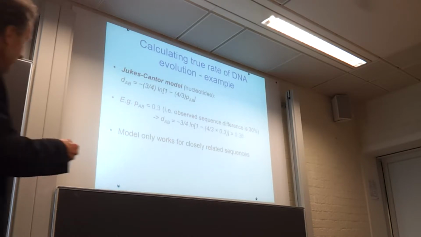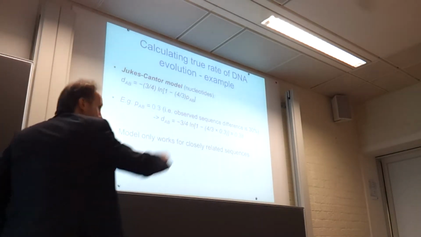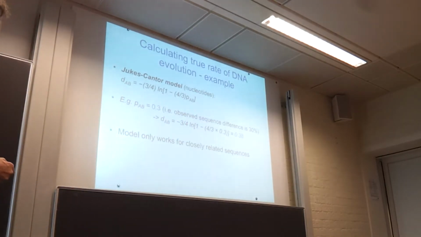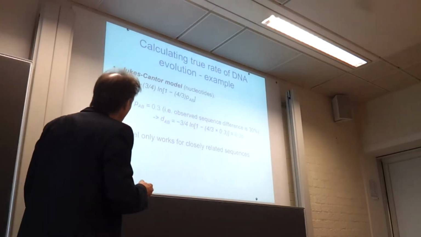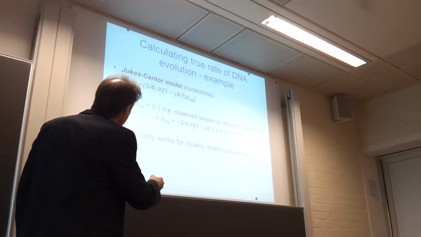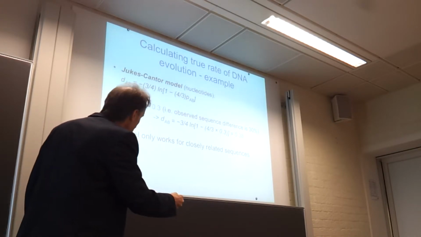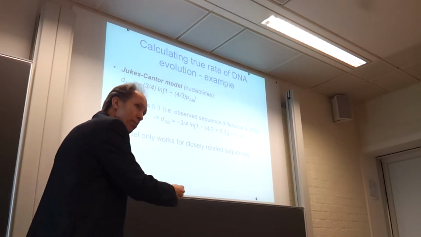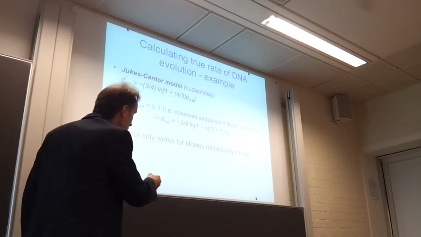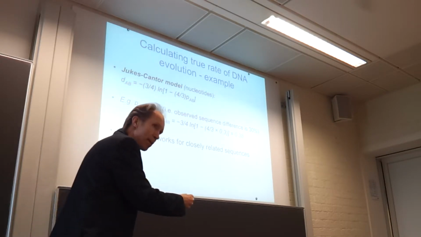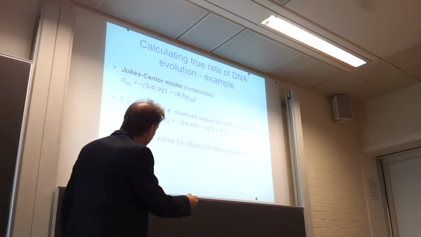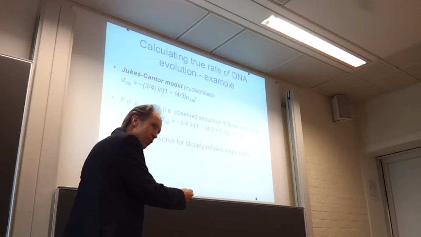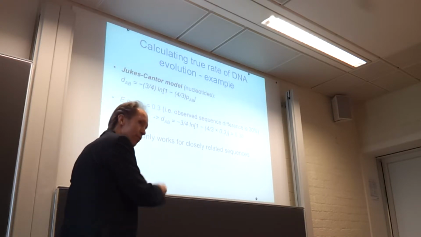Here you get one example from this simple Jukes-Cantor model with this curve I just showed you. Here is a little exercise. If your observed difference is 30%, meaning 70% remain the same, what happens according to this model? Basically, the evolutionary distance between the sequences is 0.38. So a bit more, right? You observe 0.3 difference, but what has really happened, with back mutation, is quite a bit more. So the sequences are really a bit more different according to the model than you would observe.